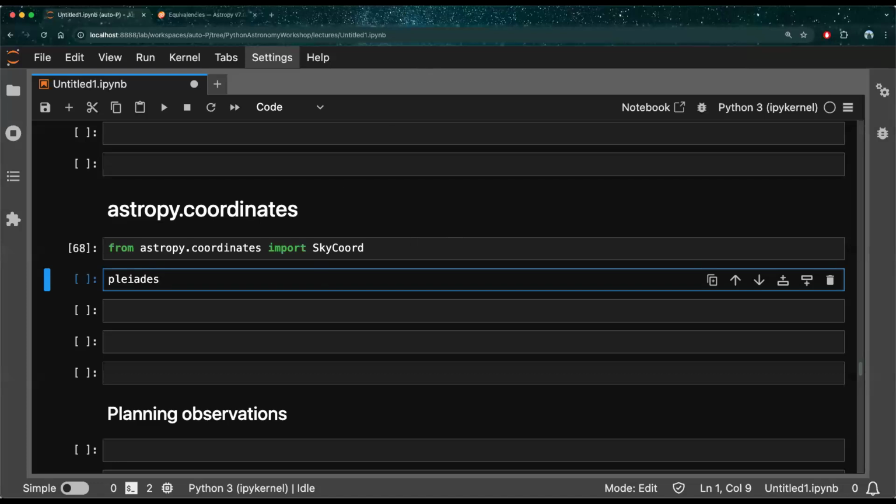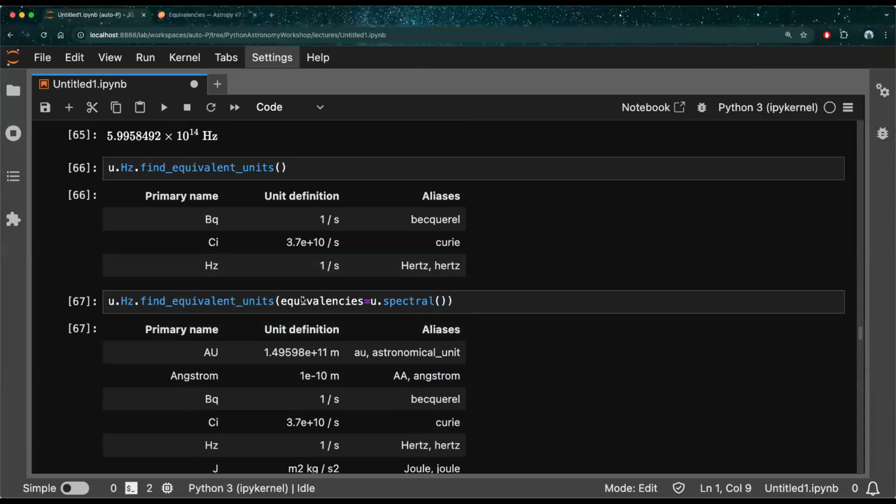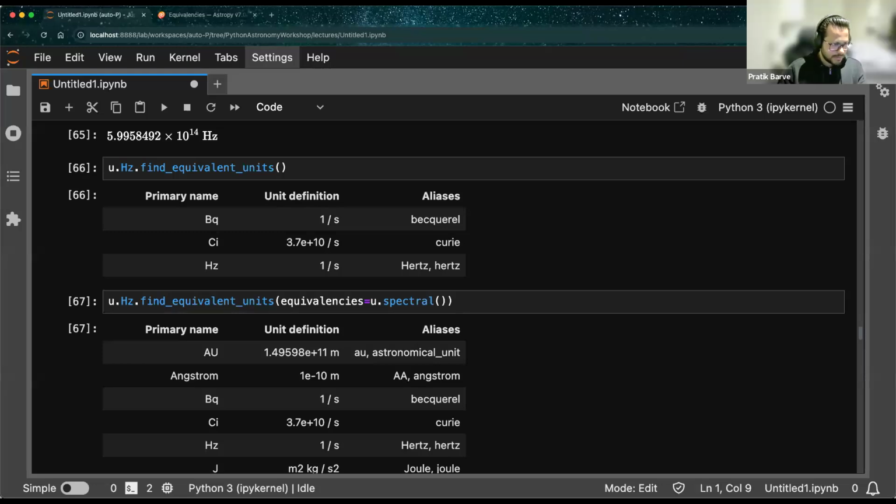Somebody wants to see the last syntax. I think it's for the spectral equivalency. I think you can move ahead now. Yes, I was just looking at the comments. Okay.